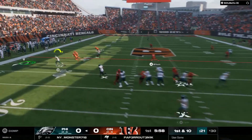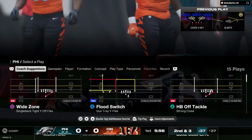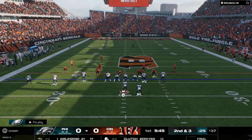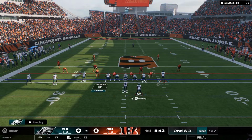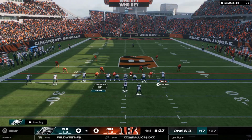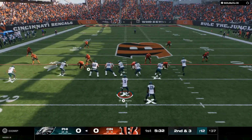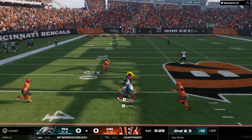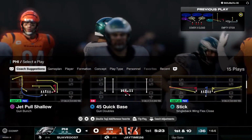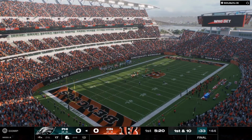Play action. Here's Hurts. Open man, that's Devontae Smith. And he gets this up across the 35 before he's out of bounds. So the completion good for 7 there. And that will bring up 2nd down. They go play action with Hurts. Got this complete to Jahan Dotson. And, oh, he takes a shot at the end of that play. An 8-yard pickup. And an Eagles first down.